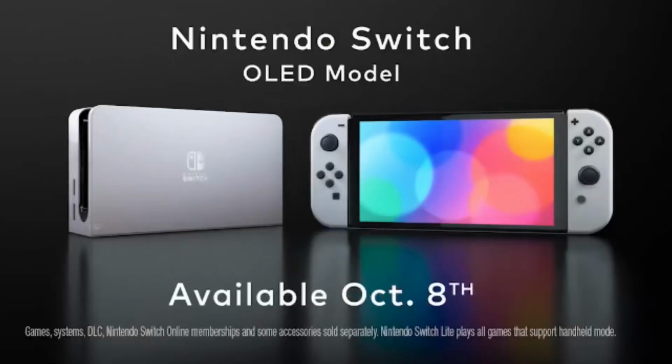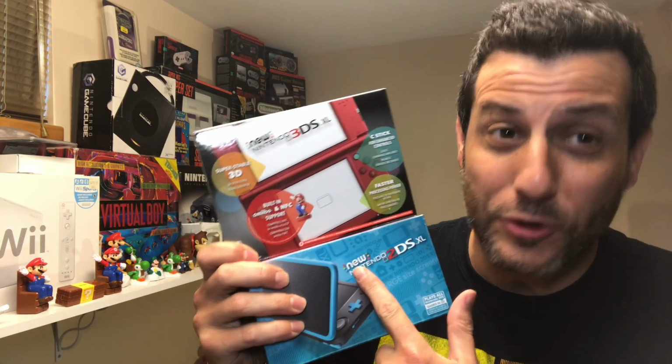So now, Nintendo has announced a new Nintendo Switch. No, not the new Nintendo Switch, but the new version that's coming out now, the Nintendo Switch OLED, they're calling it. What I want to do today is quickly discuss some of the differences with this new version and what my opinion is of this new model coming out. So let's jump right in and take a look.